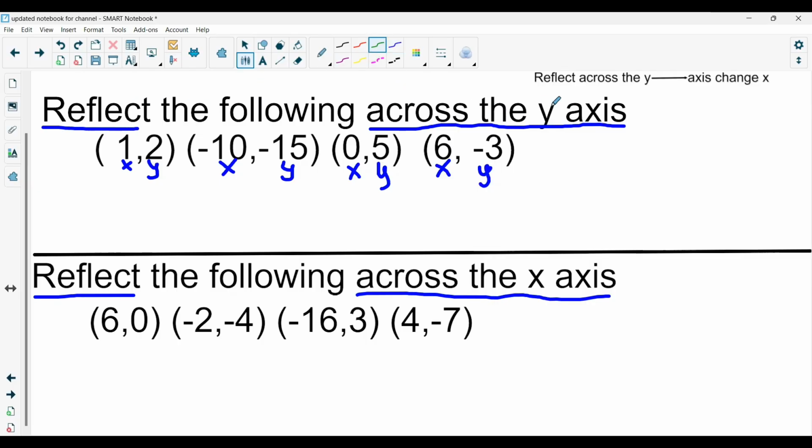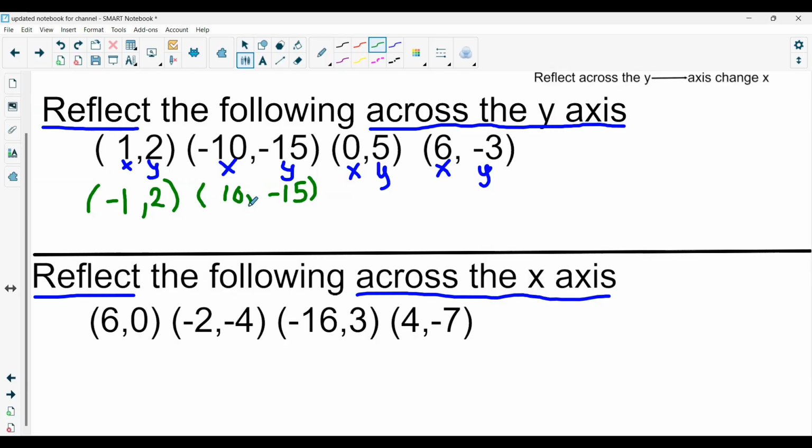What is it asking for? Your y-axis. So look, I'm not looking at this. I'm just going to write this down. I'm going to write my y-axis down. Let's write all of our y's because our y's are going to stay the same. The y is in the question, and whatever's in the question is going to stay the same. We're only changing the opposite thing. So look, the opposite of +1 is -1. Okay? The opposite of -10 is +10.